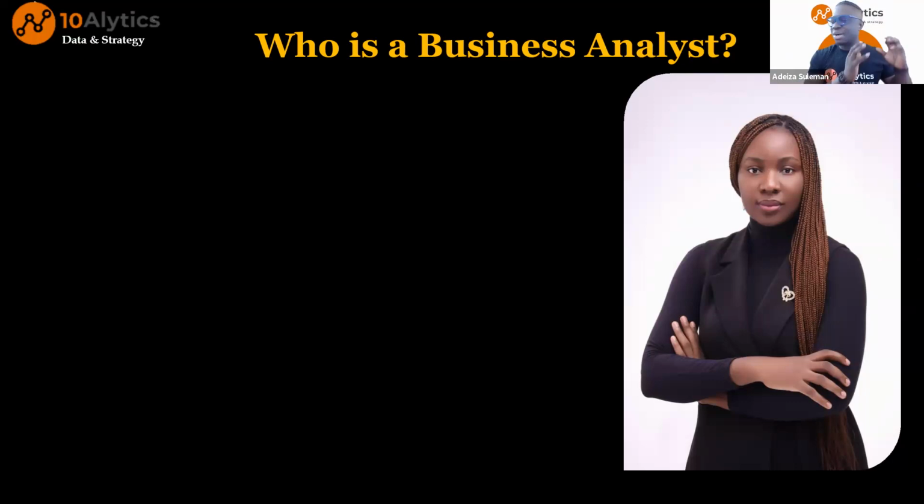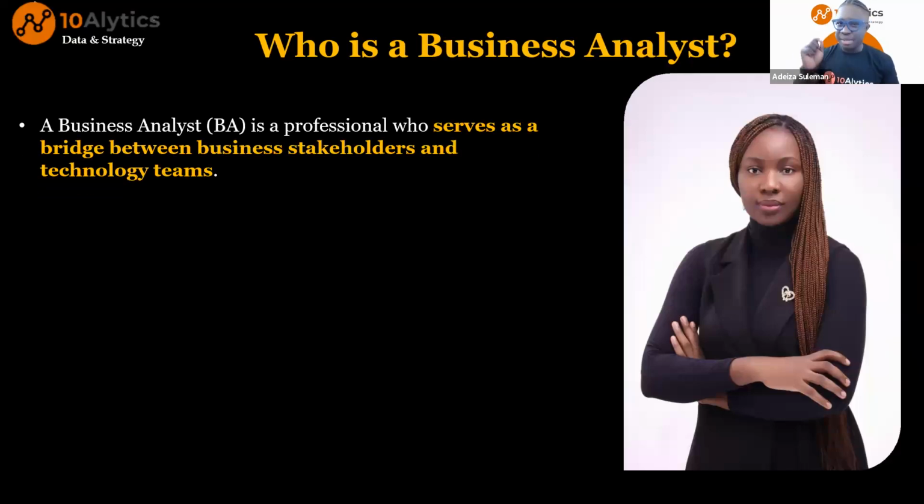So that business analyst understands what the business wants to do, gathers requirements from the different stakeholders, ensures that every requirement needed to solve the problem based on the perspective of different stakeholders is properly documented. And the business analyst then takes that business requirement document and interfaces with the technology team who will deploy and build the solution. All right, so that's number one. The BA is a professional who serves as a bridge between the stakeholders and the technology team.